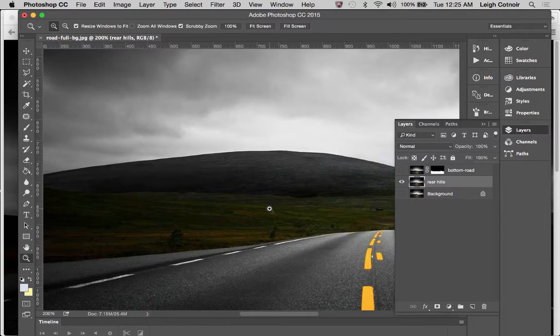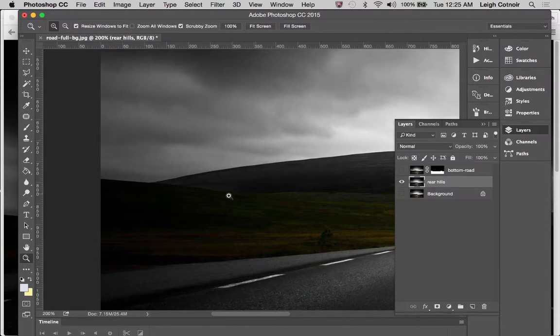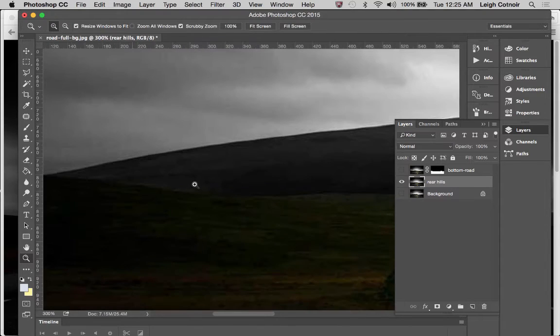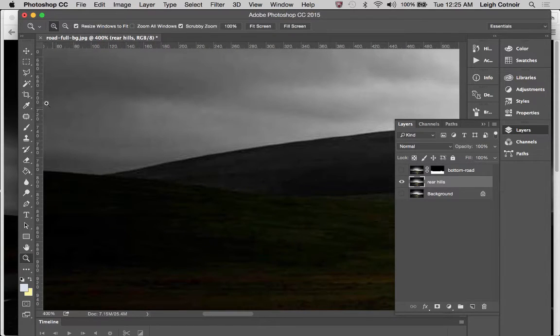So instead of isolating it based off of my old selection, I can just make something off the top and then not have to worry so much about what's on the bottom. So let's blow this up again, and we'll use the magnetic lasso once again. It's up underneath the regular polygon lasso tool.